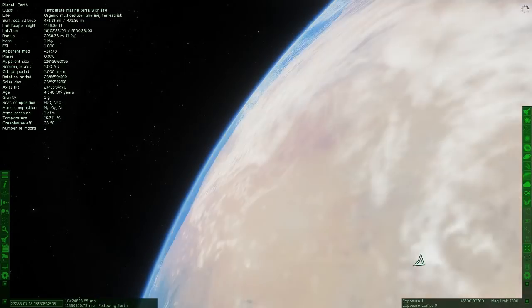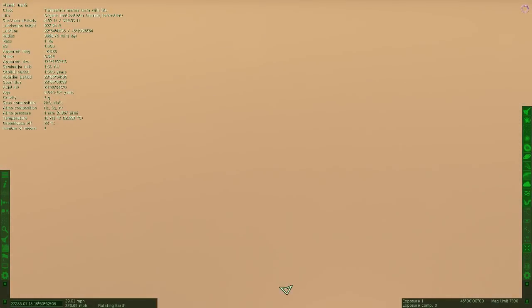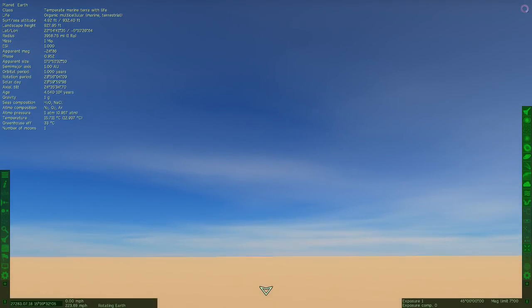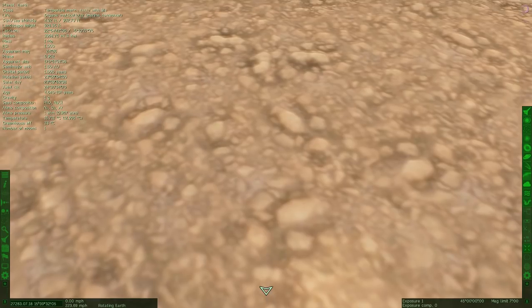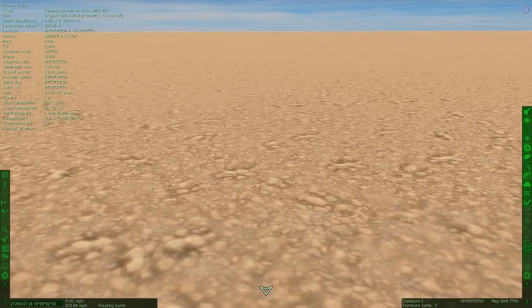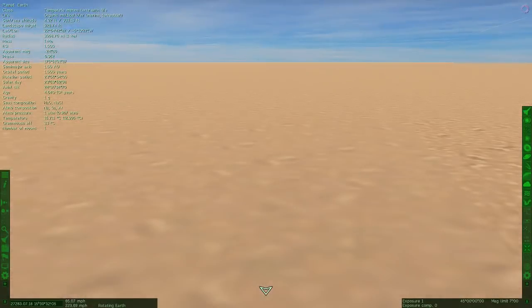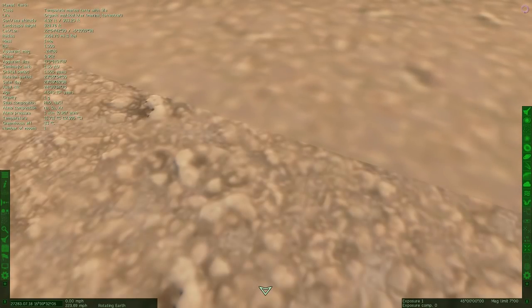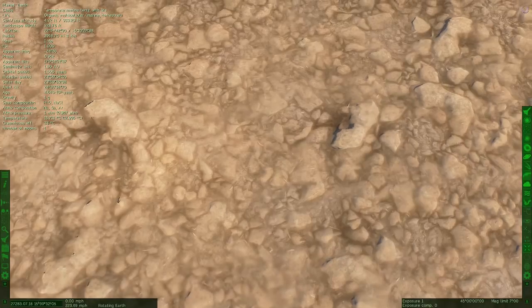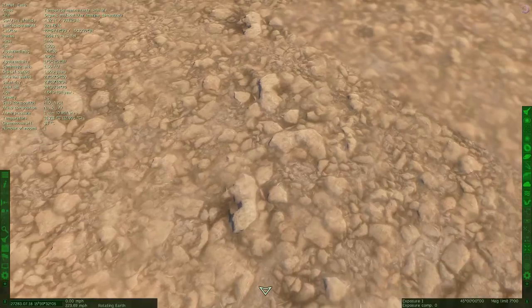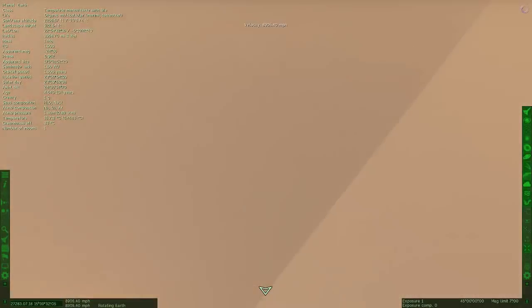So say we land in Africa here, in the Sahara Desert area near Egypt, for instance. Really cool blue sky with the yellow sand. But if we go all the way to the surface here, look at that. It's actually sandy, rock-coloured stuff. That's really cool. Right now it's like a gravelly sand colour. But if you go elsewhere, I mean, look how detailed that is. So cool. And I haven't even got the HD version installed yet.